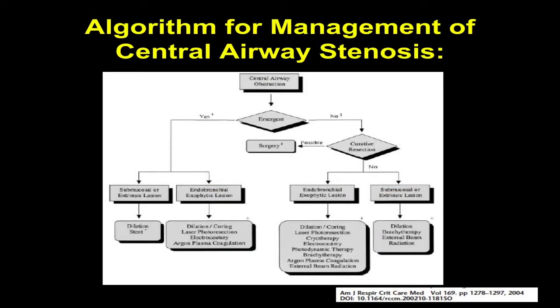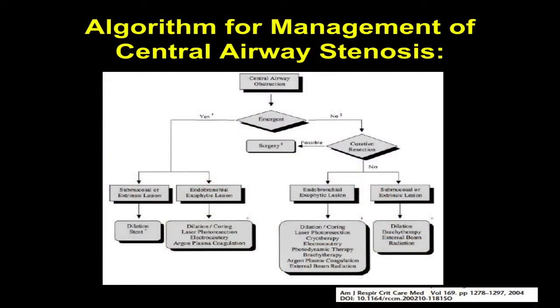But this is an algorithm that I actually like a little better, especially for this audience, and I think it bodes well for how I'm going to manage patients going forward. If you have a central airway obstruction, decide if it's an emergent or a non-emergent process. If it's not emergent, ask the question as a pulmonologist, is this a patient who could get a curative resection? If I've got a patient who's got a right main stem obstruction, but otherwise they're resectable, maybe what they need is a sleeve resection or a pneumonectomy and not me going in with a rigid bronchoscope. So I always ask myself that question, are they curable? And if they are, get them to John. He likes those big cases.